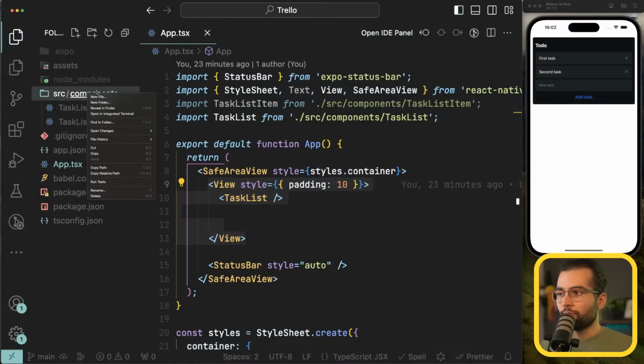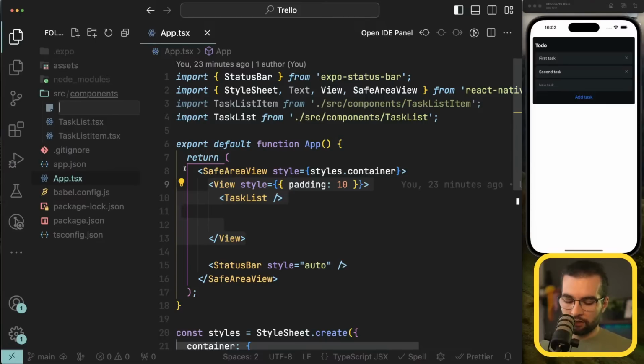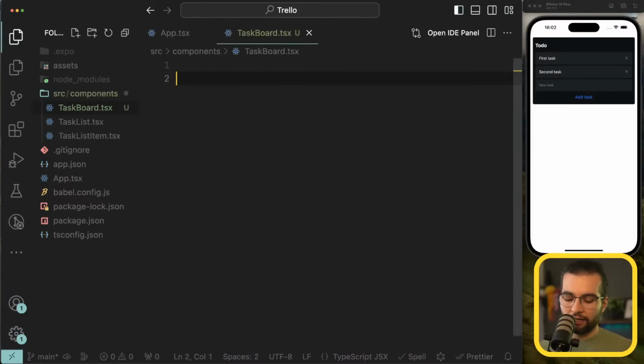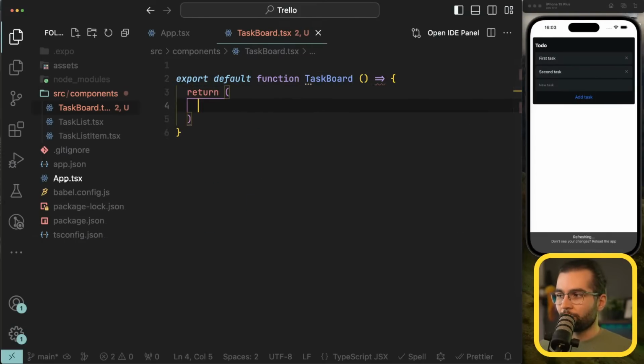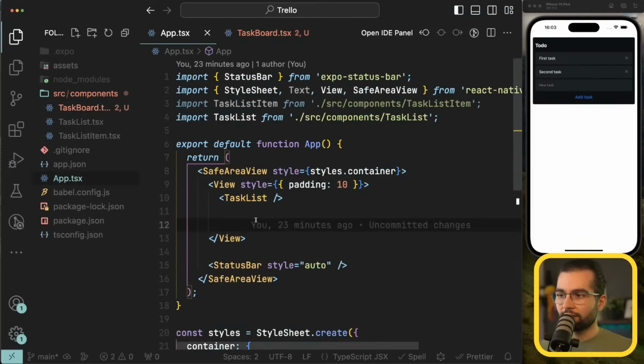So let's go into the components and do a new file called taskboard.tsx. Here, let's export default function taskboard, and it will return. I'm going to copy it from app.tsx.